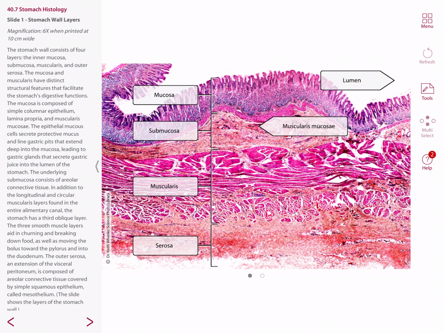So inside we've got the lumen, we've got the mucosa with the now simple columnar, which, by the way, the bottom of the esophagus would be simple columnar as well. It transitions from that stratified squamous into the columnar tissue. So now we've got columnar tissue with goblet cells and different types of cells producing different things, but now we've got submucosa, some areolar tissue in there, muscularis layer with 3 different layers, inner oblique, middle circular, outer longitudinal, and now we're back to normal where we've got the serosa layer or the serous membrane. In this case, it would be peritoneum.